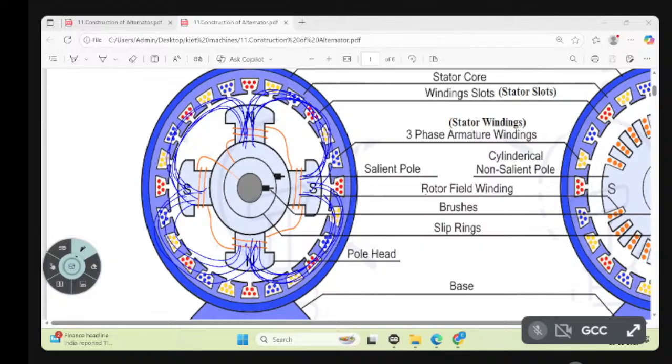Okay, right. So this is about the alternator. We'll move to the next topic, that is transformer. To learn this, whether the DC generator construction is easy or this one is easy, that is up to you. You have to know about this. Construction of DC generator or DC motor is the same. There is no difference between DC generator and DC motor. Construction of the alternator, construction of the induction motor, construction of the transformer, this you have to know. Diagrams are important with respect to topics. Then we'll move to the transformer.